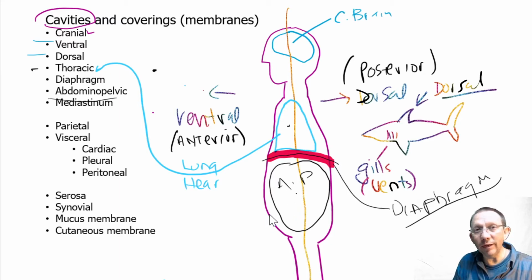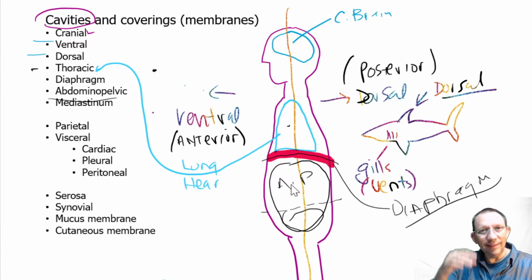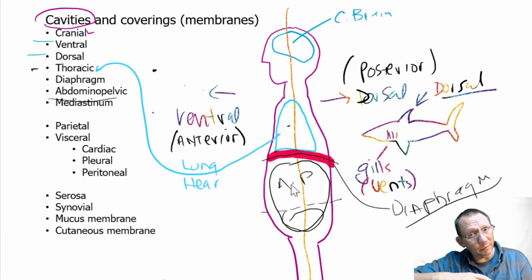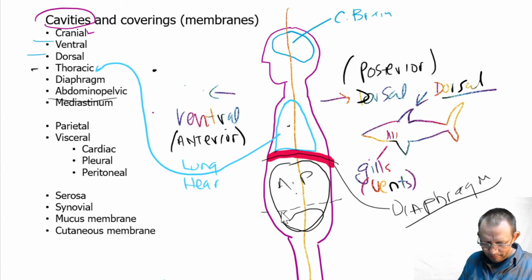Now the abdominal pelvic is two words too, right? Abdominal, that's the belly, and then pelvic is down through here. And so we have to do a little imaginary line. There's nothing really that tells you other than maybe your belt, but some people wear the belt high, some people wear it low. That's kind of like what happens in this section here. So there's a little belt buckle there.